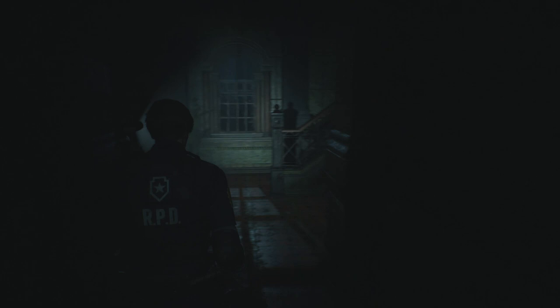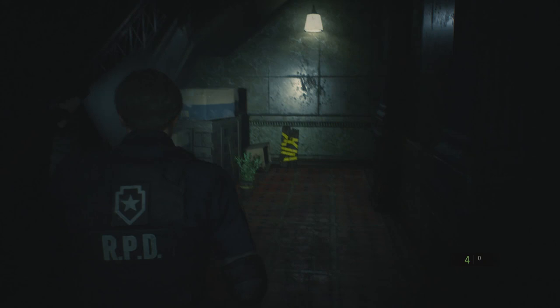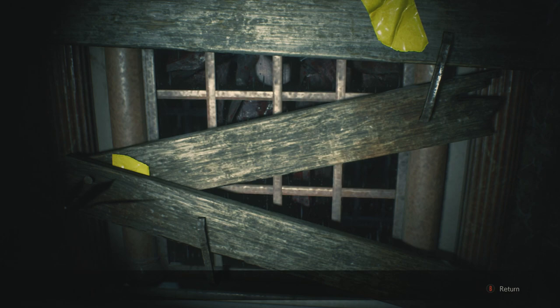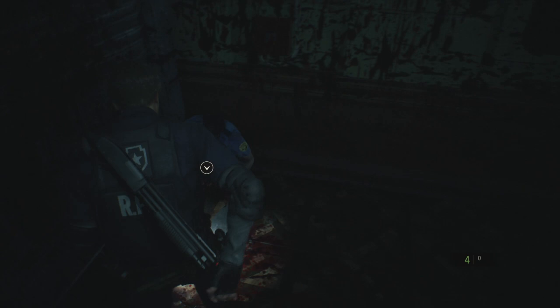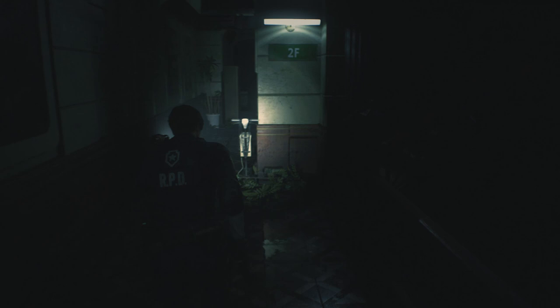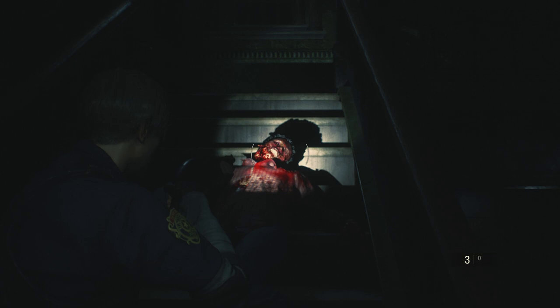Well, come on in. Wood board. Hey. Hey, I can put this to good use. There we go. Now I don't have to deal with him. Are you alive? Oh, hey. Yeah, you're done. What do you have? Oh, ammo. Perfect. Thank you. Are you dead? Okay, I think you're dead.